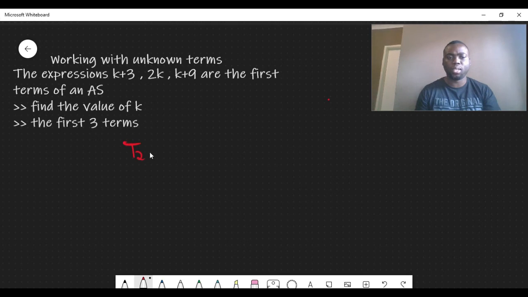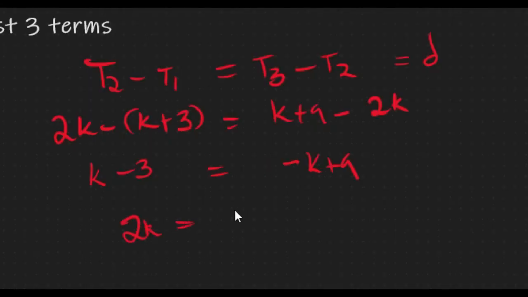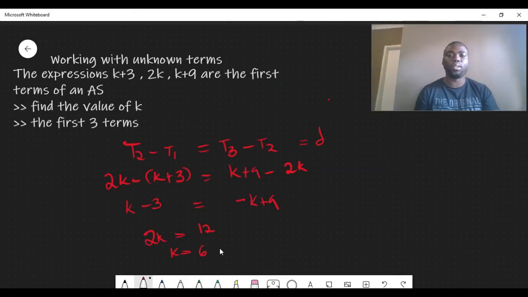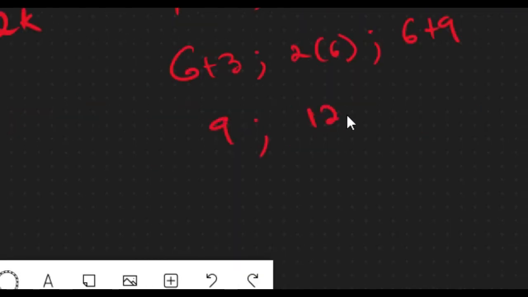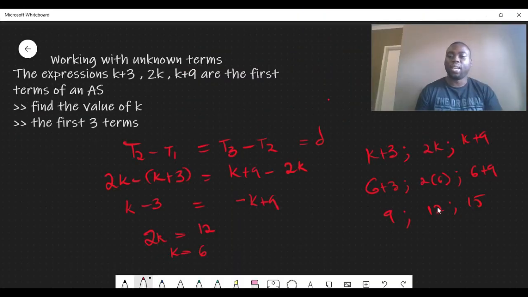So as we said, we're going to say this is T2 minus T1. We expect it to give me T3 minus T2. So how we practice that is literally by doing it. Okay? So this is what you get. Now we can simplify it a little bit further. Now to get your first three terms, all we just need to do over here is substitute those values back into our equations. So the final answer would be 9, 12, 15.